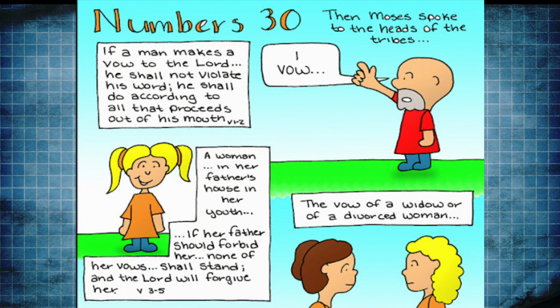It's just like a daughter still at home. If she got caught shoplifting, the daughter may not be responsible, but the father would. Any monetary responsibility would fall, and that's what this is saying. It goes on and says her father hears of her vow and her pledge by which she has bound herself, and says nothing to her, then all her vows shall stand. Father's going to stand behind it. Every pledge by which she has bound herself shall stand. But if her father opposes her on the day that he hears it, no vow of hers, no pledge by which she has bound herself shall stand.